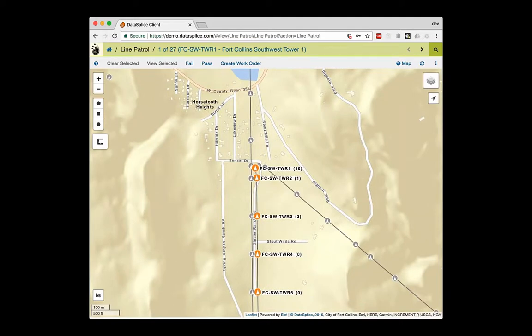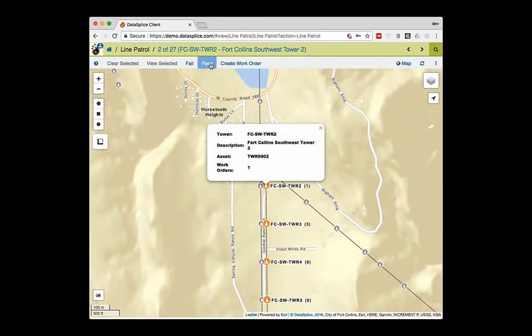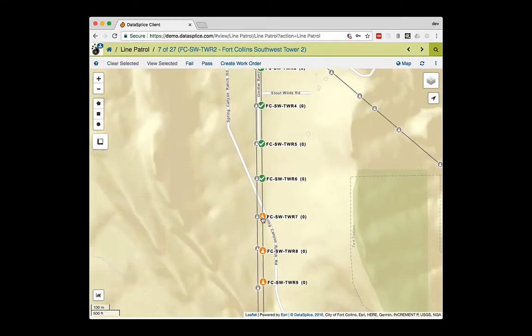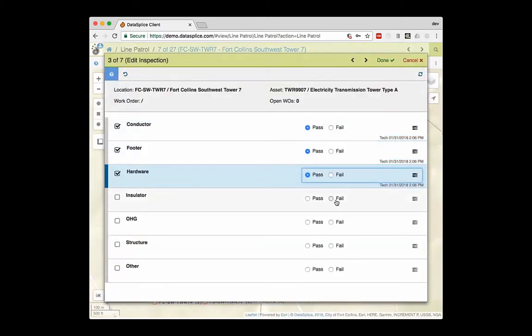What I'm showing you on the map here, all of these features are being fetched from the local database that I've synced to my device, so I can go offline and still see all of my towers and spans and the work orders on them. I can interact with these features. In this case, the use case is that I'm inspecting these towers to see if there's any trees or other kind of problems encroaching on them. And if there's no problem, I can click on each tower and pass them, or I can select a group of them because I can see down the line that they're fine and pass them all in one go. Perhaps this one is not a pass. It fails because of the insulator, let's say.